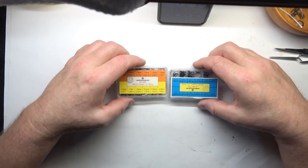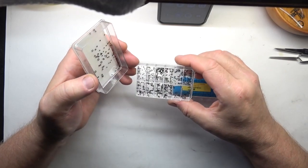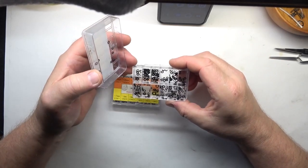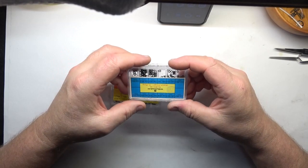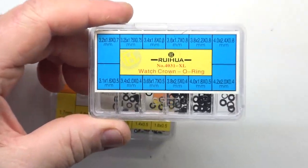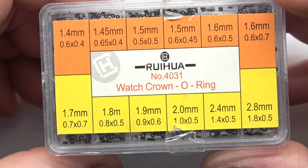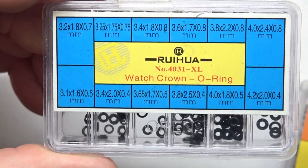Before I bought the small O-rings, I had these watch crown O-rings. They're not the best quality but I couldn't source anything good quality at the time, so I still have them. There are some O-rings in here as well as some flat washers, so it might come in handy. You can get this off eBay for about $5. I don't think you need the larger set unless you have something really small you can't purchase elsewhere — the smaller one might come in more handy of the two.